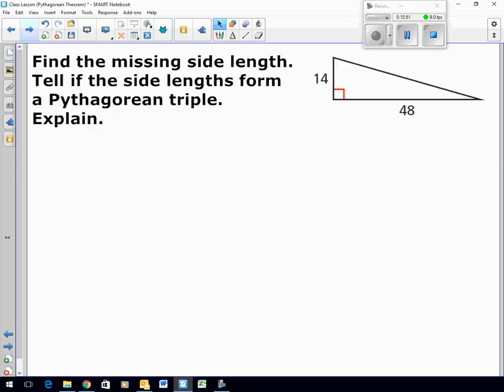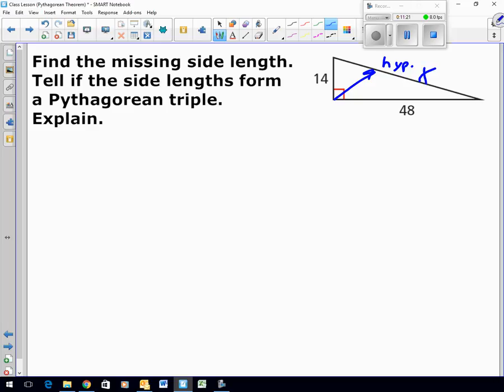Okay. Y'all work it out. Find the missing side length and tell me if it is a Pythagorean triple. Okay, y'all go ahead. First off, as with every single Pythagorean theorem problem, I need to identify the what? Identify the hypotenuse, guys. Every problem, identify the hypotenuse. In this case, my hypotenuse is going to be the variable that I'm solving for.